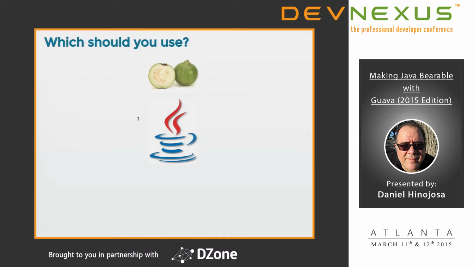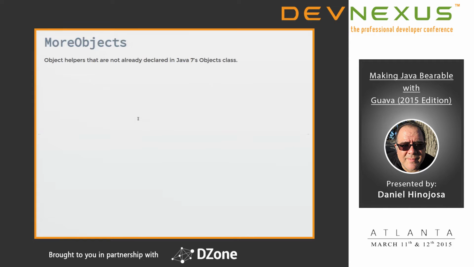Again, Guava's not trying to overthrow Java. It's just merely trying to help it. So if the JDK has it, I would go with that one and try to keep your application as purely Java as possible and use Guava only when you need to. Now there's a new one called MoreObjects that you can take a look at inside Guava. It's the same as objects, but it only contains the things that are inside of Guava but not in Java 8. So if you are using Java 8, use MoreObjects. If you're using Java 7, just use the plain objects.